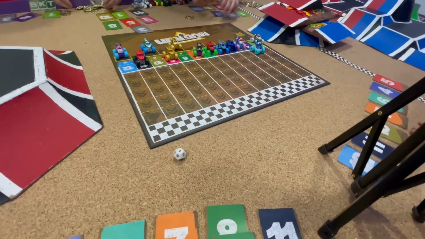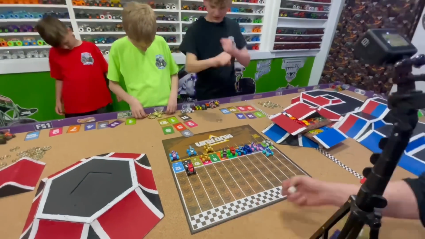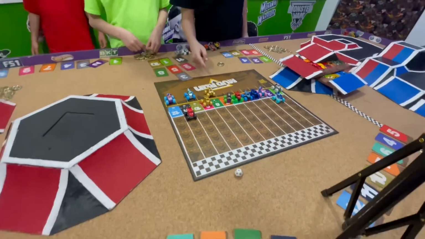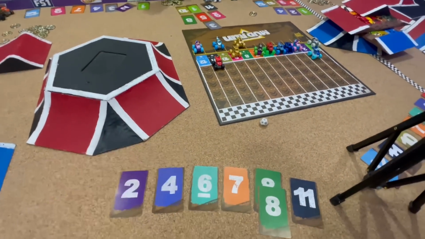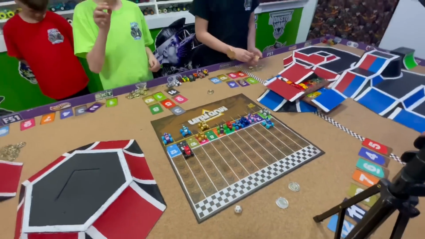Pow. Number 11. Oh, Bakugan. Whoa. I don't think Bakugan even got out of the pits last round. Whoop. Number 8. Oh, I owe 2 coins. Oh, look, I have 2 8s. It rolled an 8. Community pot. There we go. Pow.